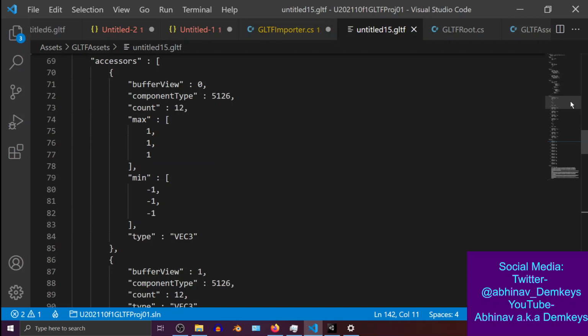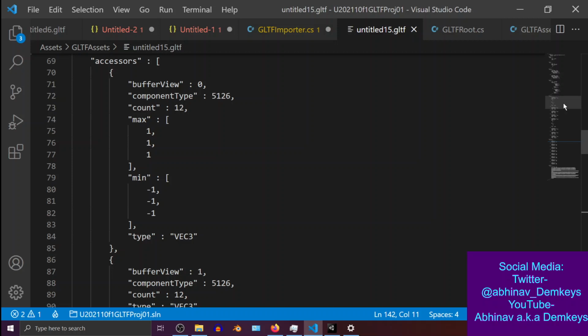Well, really you're extracting it from the buffer, but you get the point. The buffer is one big blob of data. The buffer views divide the buffer into chunks, and then you use accessors to actually extract meaningful data from the buffer views. So the data could be vector3, it could be a float, could be a byte, an int, stuff like that.